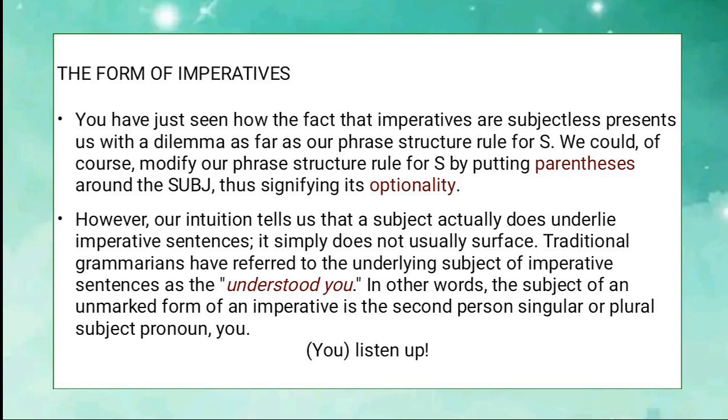Traditional grammarians have referred to the underlying subject of imperative sentences as the understood you. In other words, the subject of an unmarked form of an imperative is the second person singular or plural subject pronoun you. So in this sentence, if we want to modify the subject you, we can put parentheses around it.